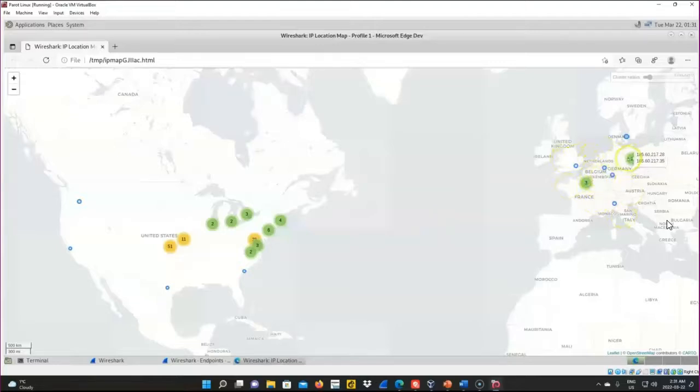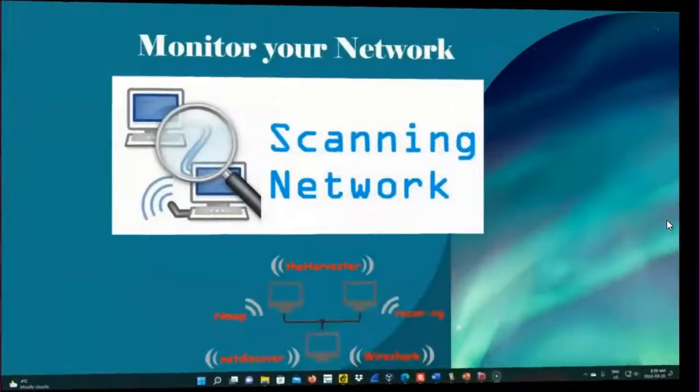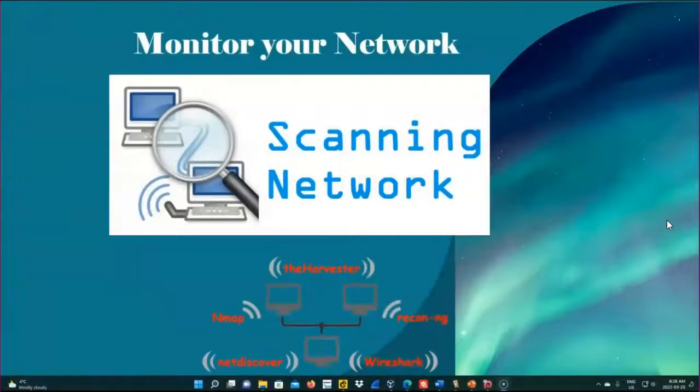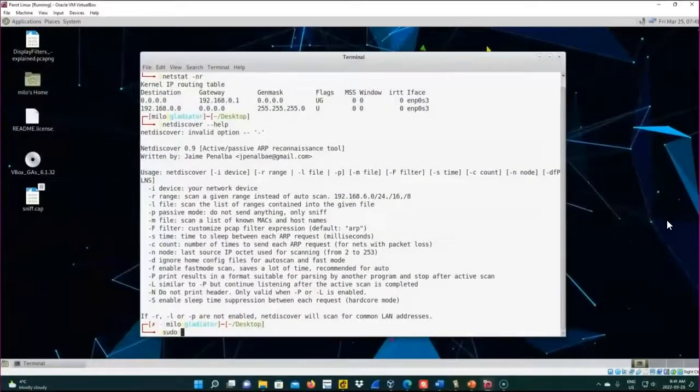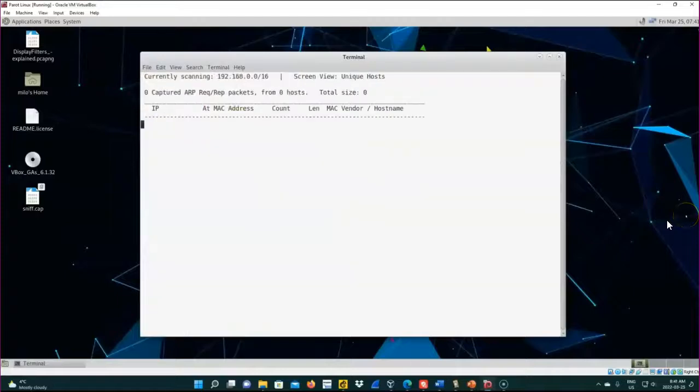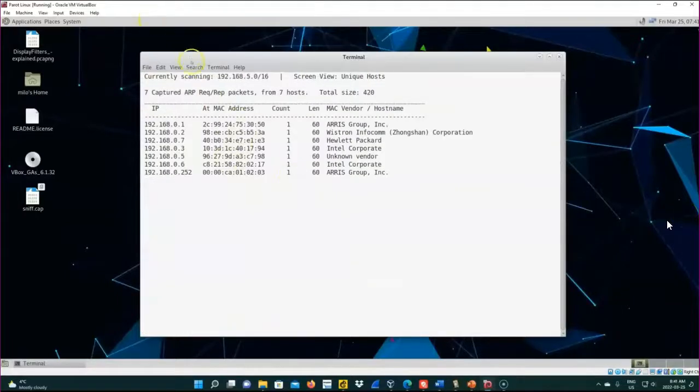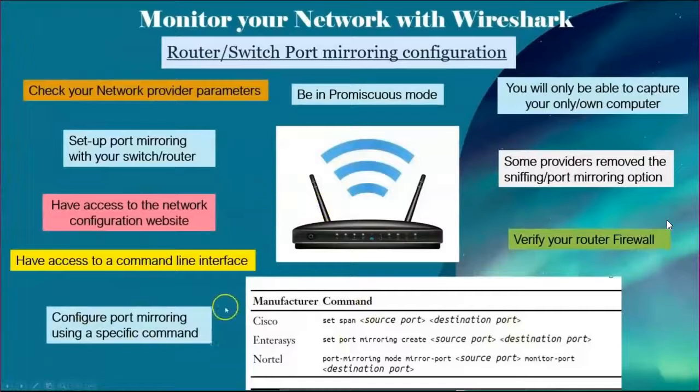I'm going to show you how to install it, how to use it, and how to see the IP address. So we're going to learn all this kind of thing. After, I'm going to teach you how to monitor your network, how you can do a network scan so you can detect all the computers, all the devices that are connected in your network, so you can see if there is a malicious computer or someone who is not allowed to connect to the network.